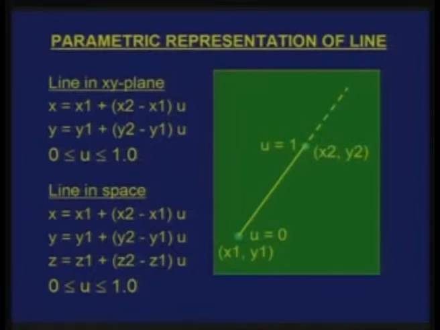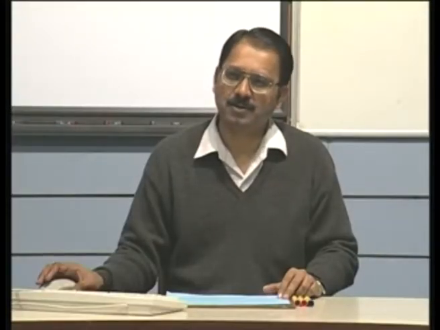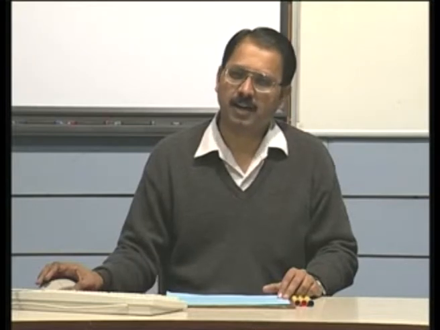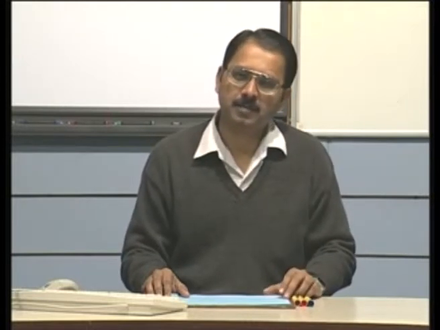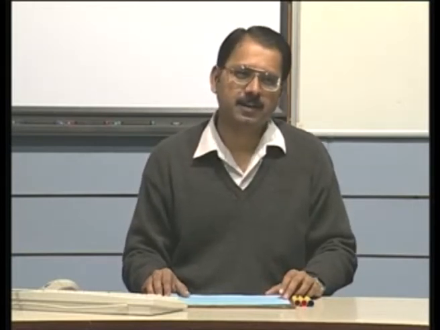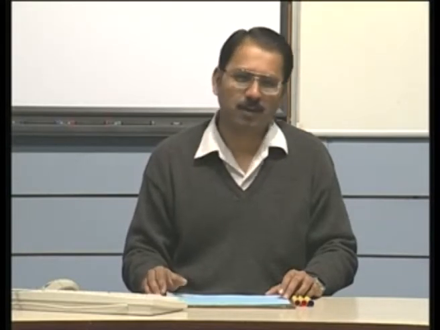The simplest curve of course is known as a straight line. Now, somebody may wonder whether a straight line can be called a curve, because it has no curvature. Still, you can say a straight line is a subset of a standard curve where the curvature is 0 at all the points, or you can say the radius of curvature is infinity at all the points. So, it is a special curve, and the simplest of course is a straight line.